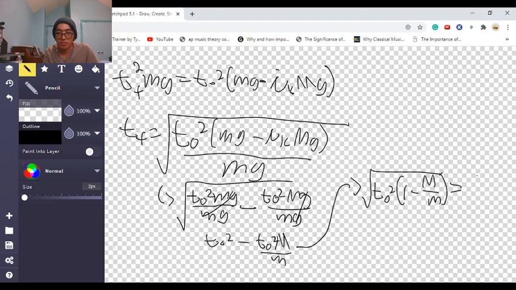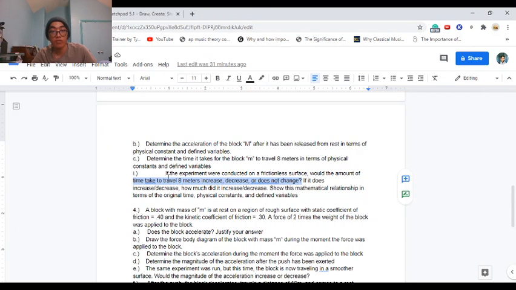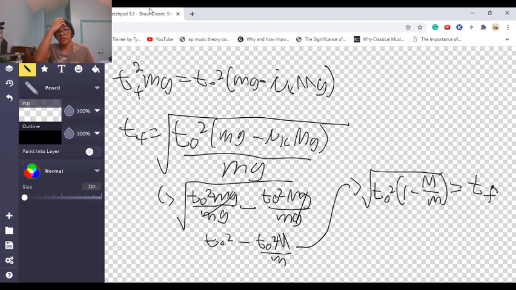would equal to the final time. Oh boy. Yeah, so it's like that. That's how you can basically set that equal to the initial time. And it took a while to do that. But yes, this is how you set that equal to the original time.